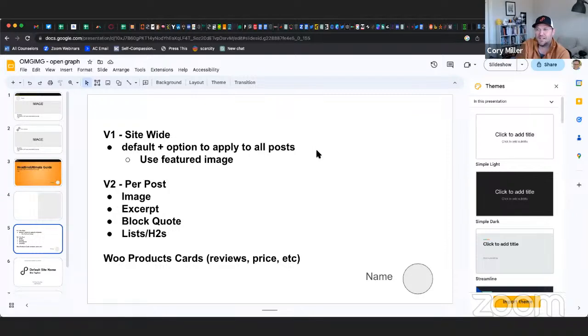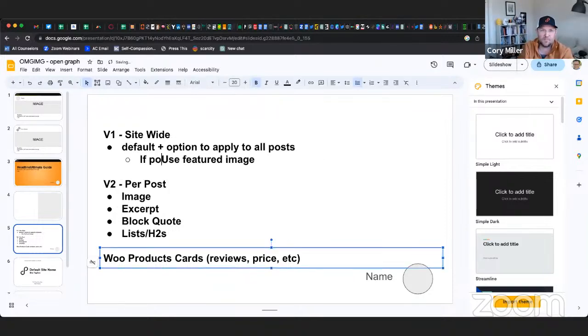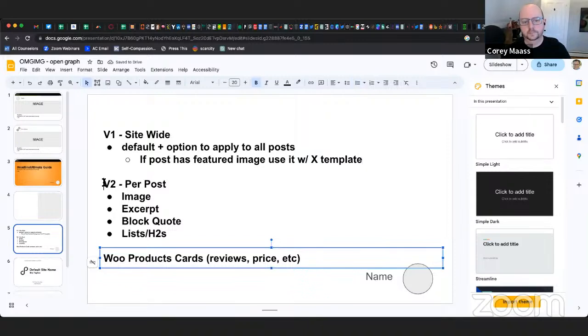Instantly. Think about how long you'd have to go to update every post, but in one click you could essentially set a very nice, modern looking design. We'd have to land the design. In one click, is that not worth $100? Update your open graph. Right. And even here, we've said if a post has a featured image, use it with X template. For right now, that would be my value prop for the post test.